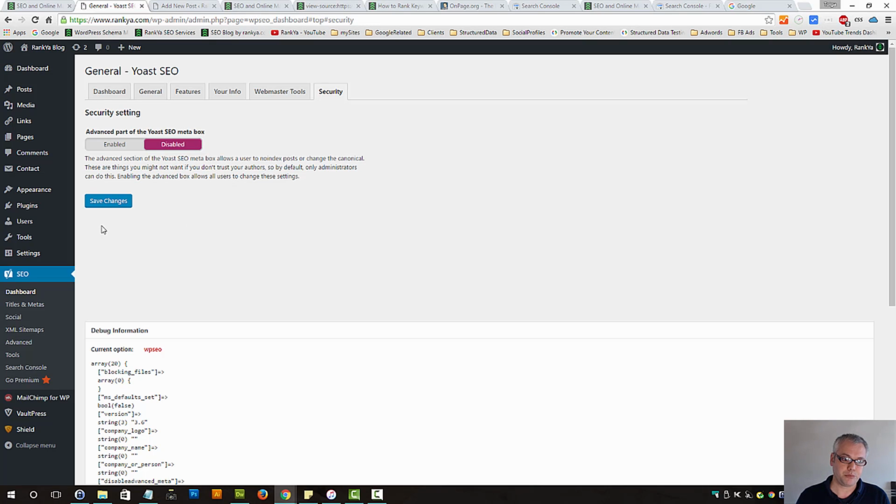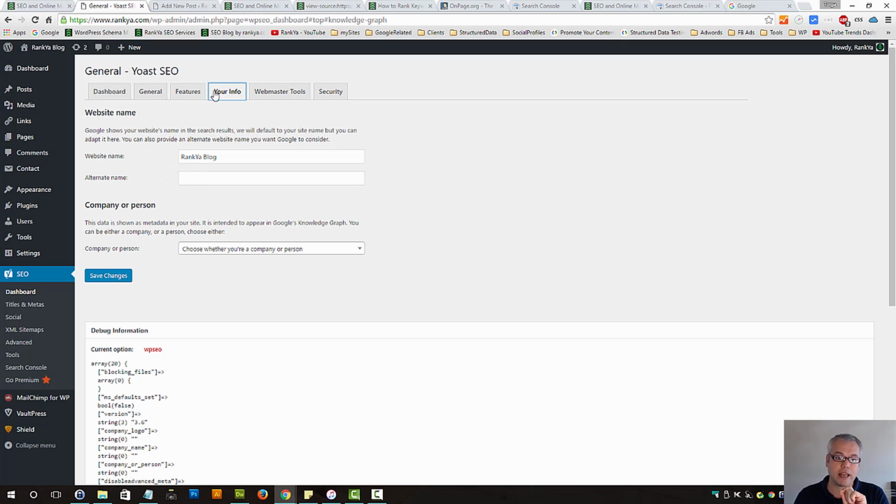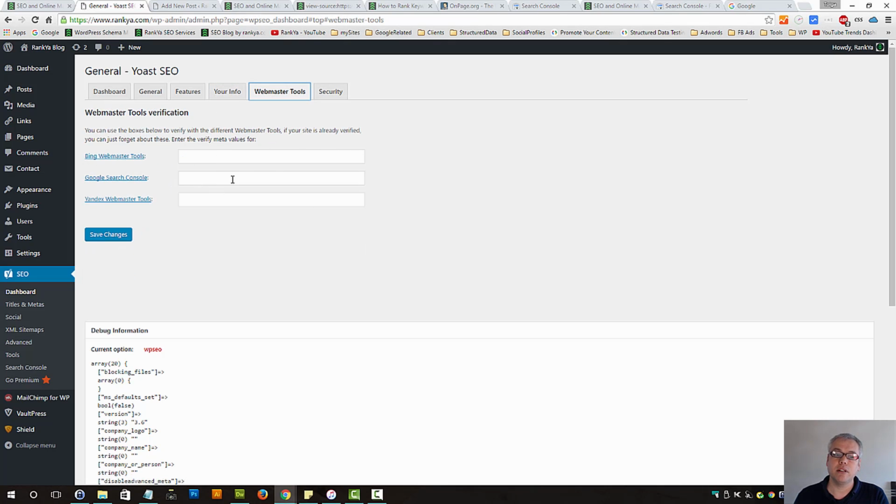So the WordPress Yoast SEO plugin dashboard and these tabs and their settings are all about this. Once again, most of these things are not needed. You may definitely be able to check out your info and fill in the details accordingly, and perhaps verifying your WordPress site using this method that I've just shown you may be of interest to you.